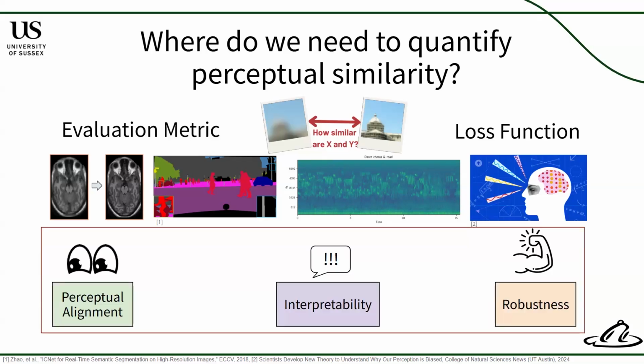So I'm particularly interested in finding metrics that align with human perception, and I'm going to go more into what that means later, but also in models that are both interpretable and robust. Because of reasons you heard before in the panel discussions, we need to know what specific features drive our decisions in order to apply them in domains such as medical imaging.